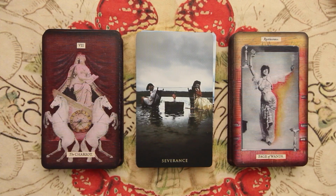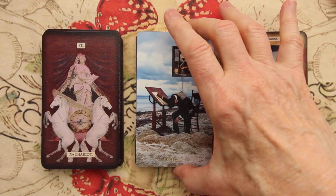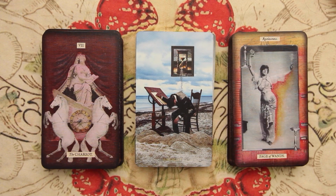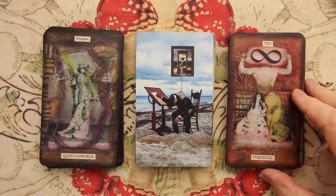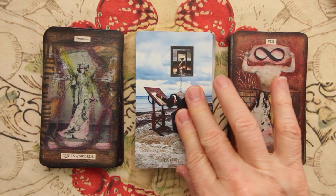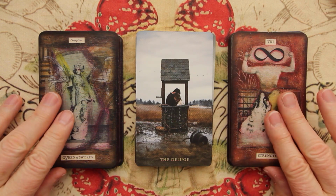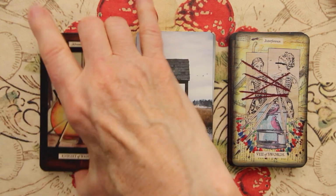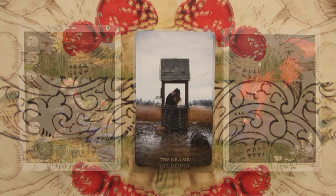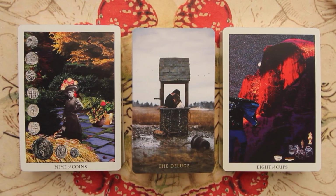And I can see, because the Stretch Tarot is one of those decks I like to use for ancestral readings, and I can totally see this oracle bringing something to that. I like this. Okay, there's another one I could look at for far too long. Let's try it with the Scarab and Dahlia Tarot.